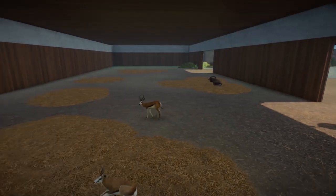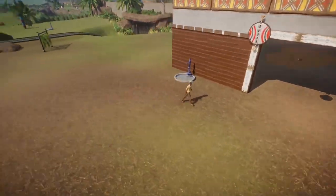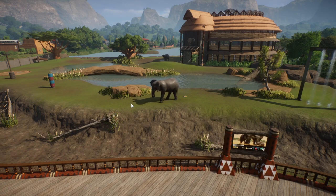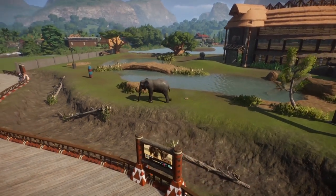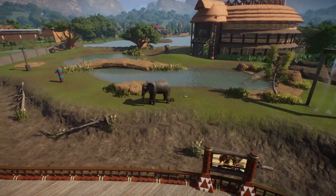It also acts as a shelter for all of our African animals here, so they can come in and get away from the prying eyes of guests if they want to. We also have our African elephant habitat — this elephant here is very talkative. We showed this in a previous episode and it's looking really good as well.